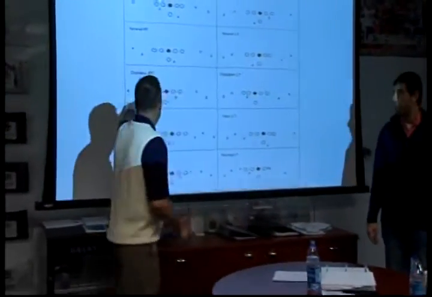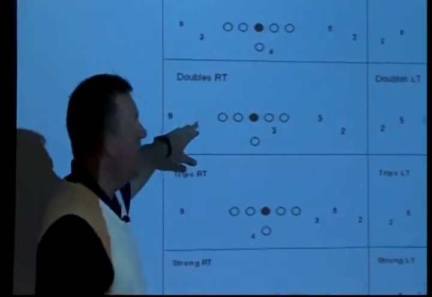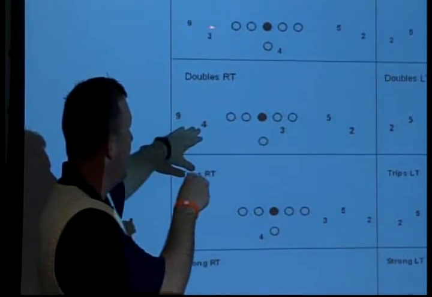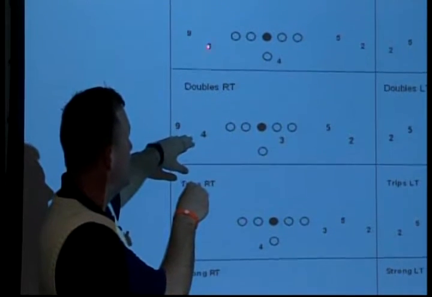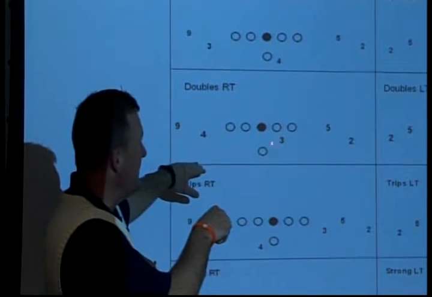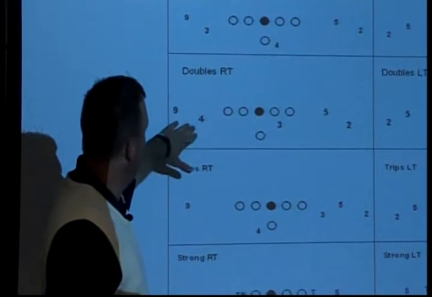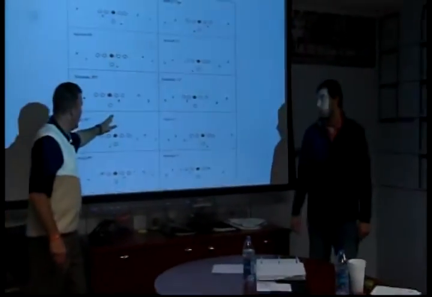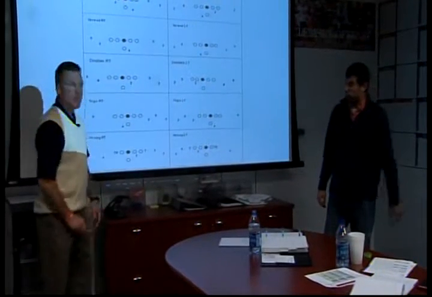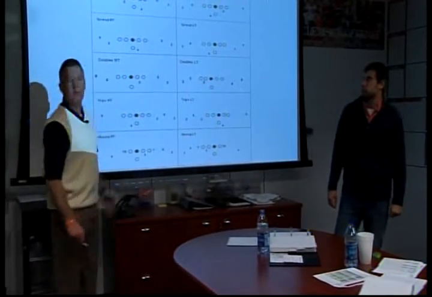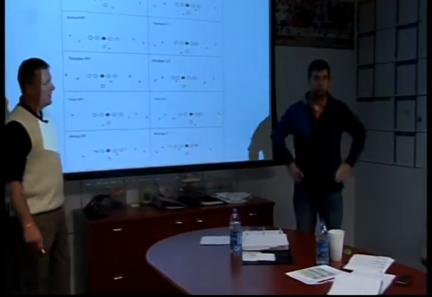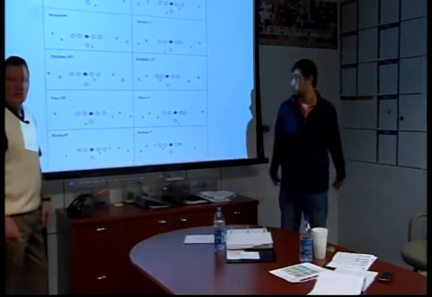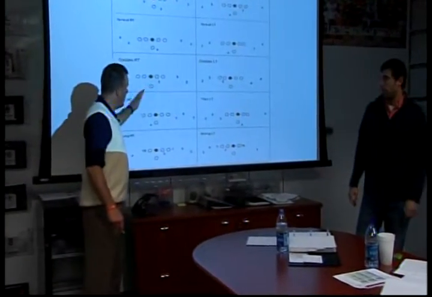As we move on, still into the 2x2 set. 11 personnel. The difference in spread and doubles, obviously, is where the 3 back aligns. In spread, he aligns outside the tackle box. In doubles, he aligns inside the tackle box. So basically what we could do is go doubles, and I could wheel back in and get into a slant, wheel back in and get into a stack. And they're basically the same things. It's just a different presentation. Signal for doubles right. Okay, and doubles left.